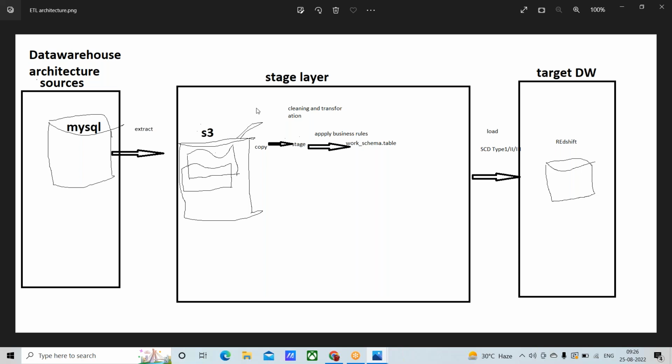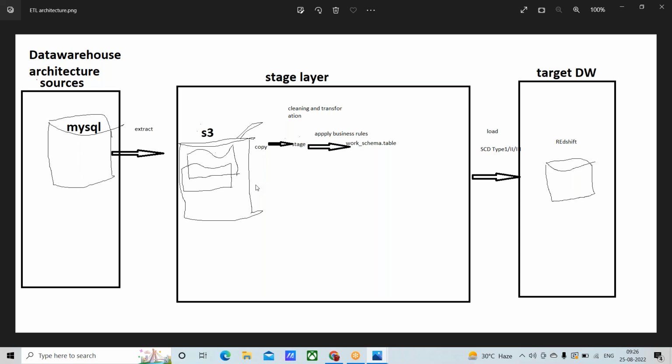All the people who have Redshift as their target will be using the copy and download for this data warehousing. So in data warehousing architecture, what are the three layers? If you are asked what your data warehousing architecture is, you should say, in my architecture I have some sources, like MySQL, RDS, Postgres, or some of them are flat files. And in the staging layer, stage is the place where you clean the data and apply transformation rules. You do all cleaning and pre-processing.